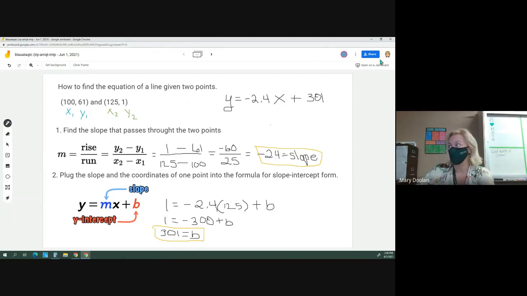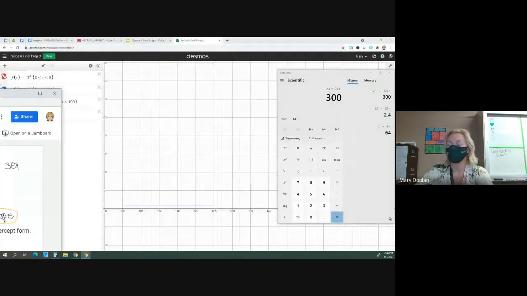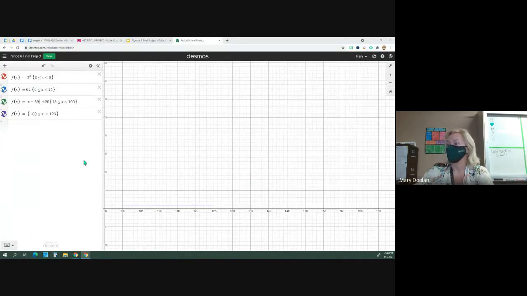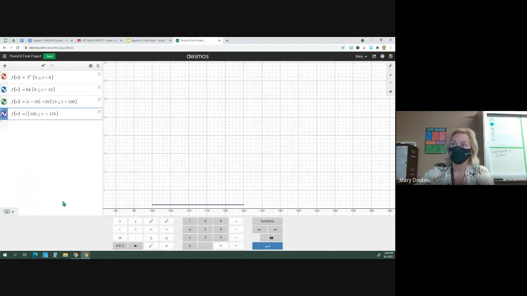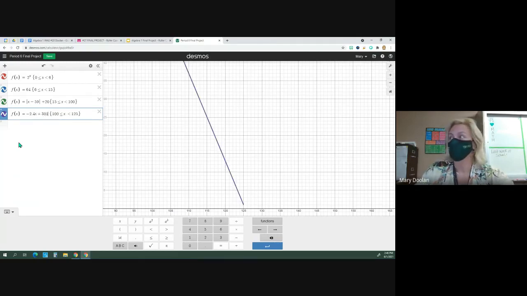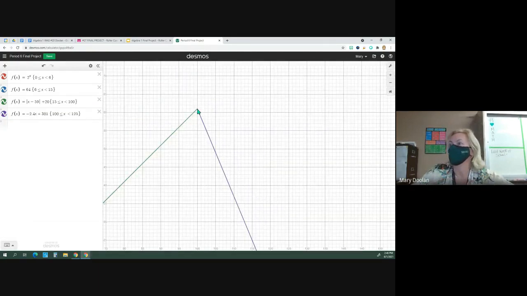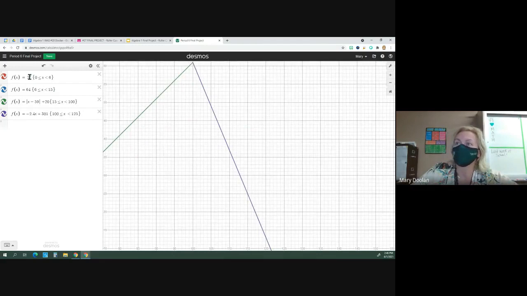But these two points, which I have going on our current graph. So this is what I'm going to type in. So I get a piece of the function that connects the points that I need it to. Okay, so this purple piece here, I want one end to be there and I want the other end to be there. So right here for the purple line, f of x equals negative 2.4x plus 301. Okay, and so here it's connected. See, x is less than 100 and then x is greater than or equal to 100. So there's no gaps in my track and there's no overlapping of the track, which would not make it a function. All right, so far we have the exponential, a linear piece, absolute value piece, another linear piece.